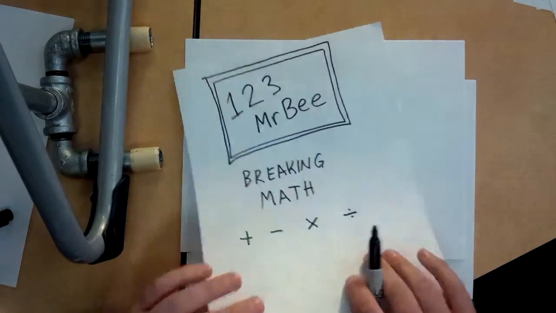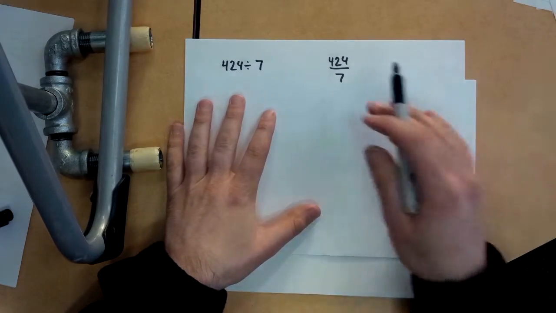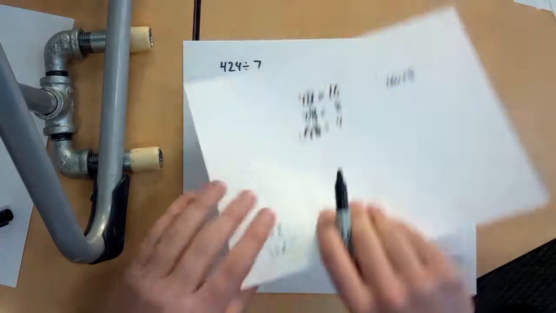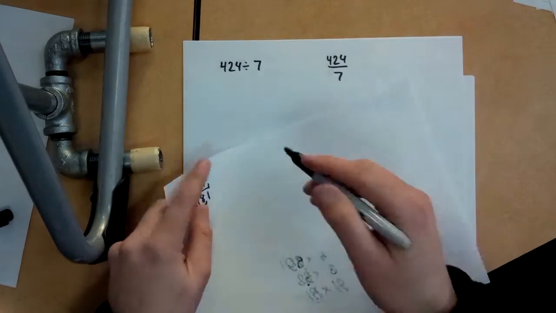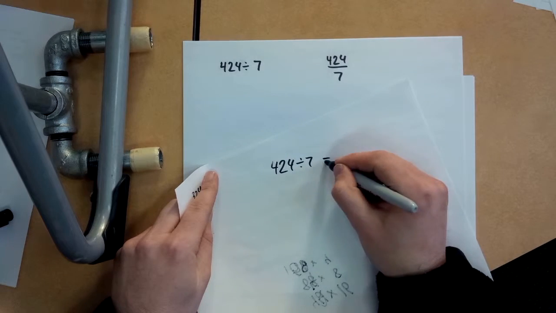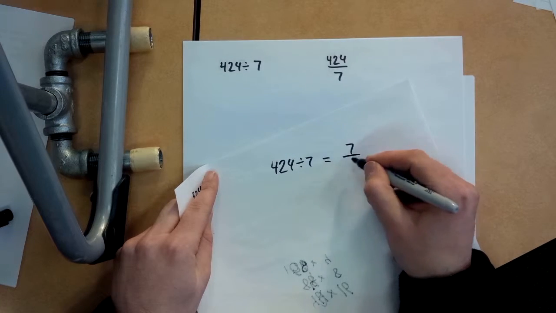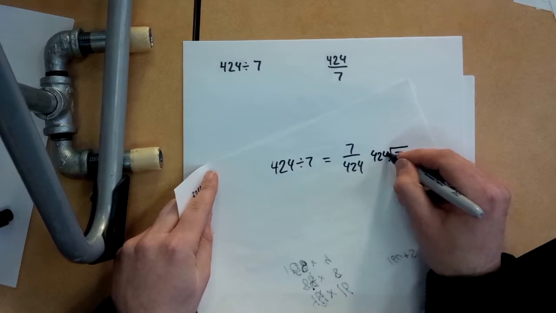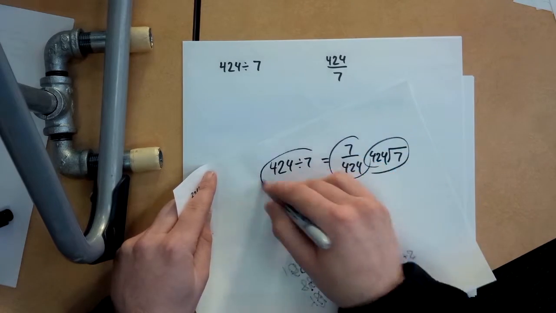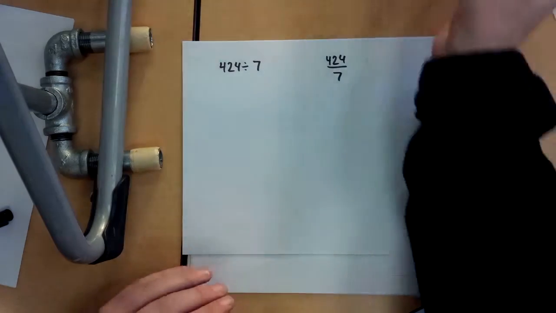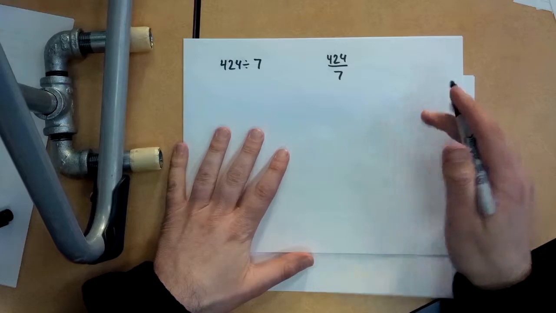We're going to talk about division, showing division in two different ways here. I'm going to show this because a lot of people love to make division mistakes. They'll say 424 divided by 7 is the same as, gosh, I don't know, this. Or maybe they'll even go like this, and I ask them, so how do you know which one is true? And they'll say, I don't know. So if that's you, just try to pay attention to this here, okay?